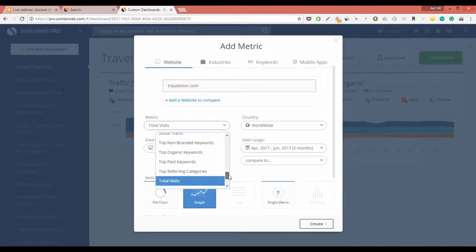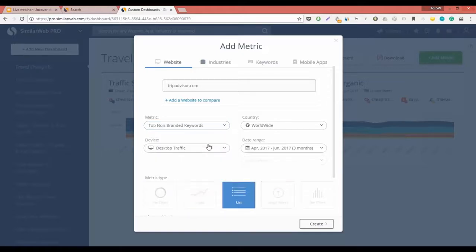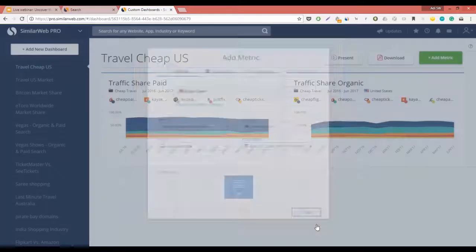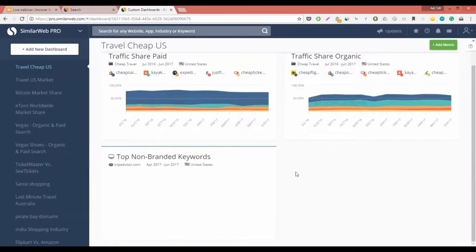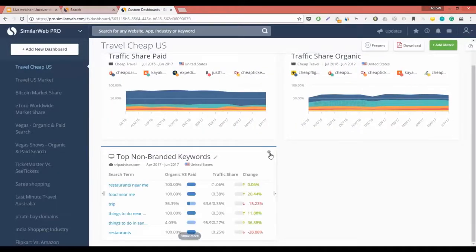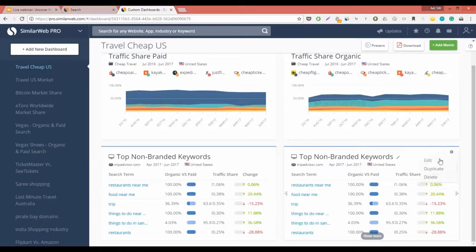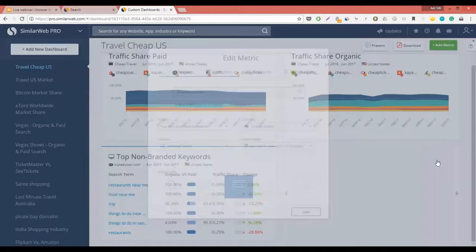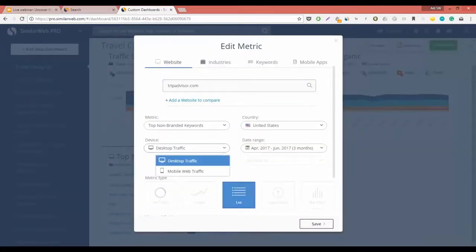So for me, I would like to see the top non-branded keywords in the US market. And this is the desktop traffic. I will click on create. And again, I can really duplicate it easily and now just change it to look at mobile web. So on the one hand, I have the desktop. On the other hand, I have the mobile web traffic.